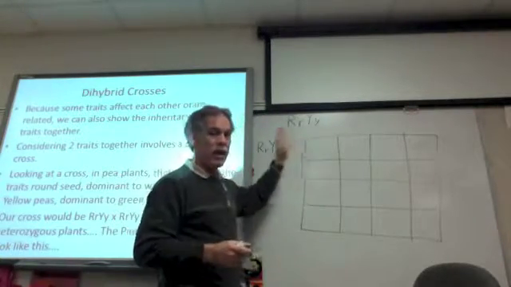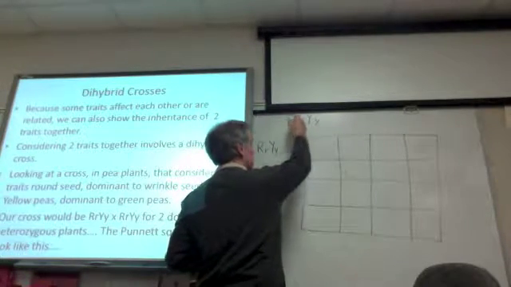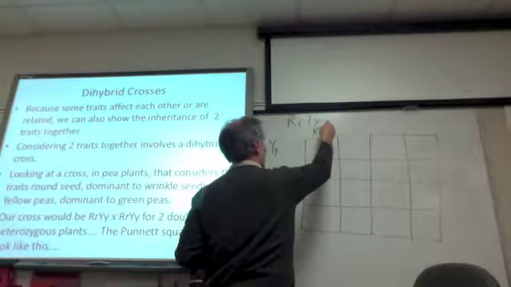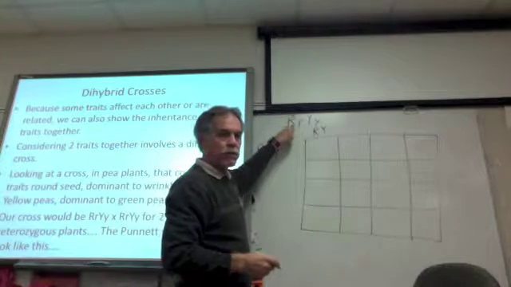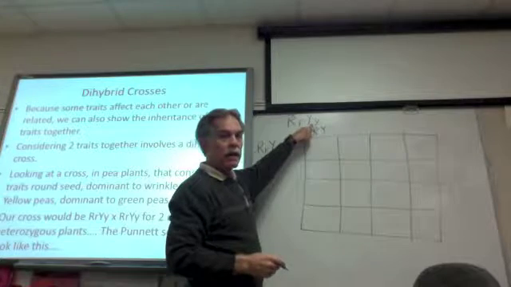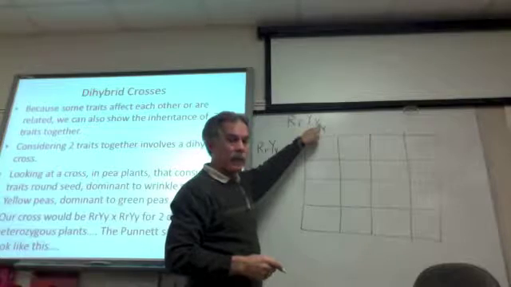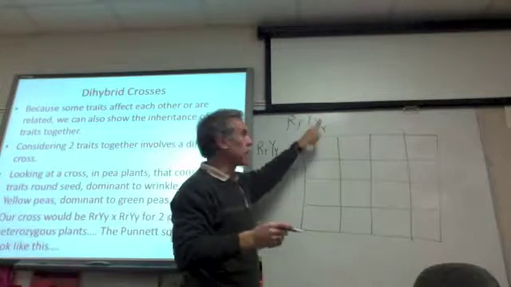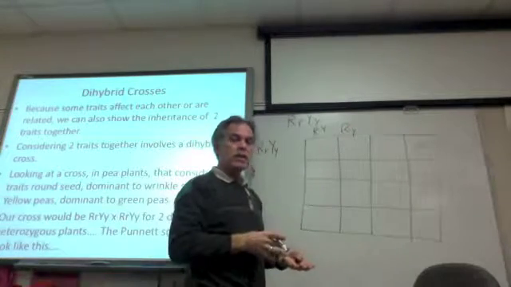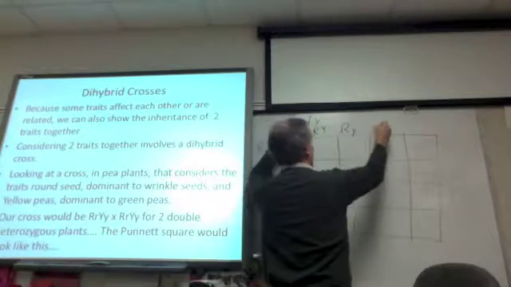So here's the pattern. Here's how you do it. First of the first, with first of the second. Okay? What does that mean? Well, that means big R, big Y, because we take the first allele of the first pair and the first allele of the second. Then we take the first of the first with the second allele of the second pair, which would be big R, little y. And then we switch to the second of the first pair, which is the little r.